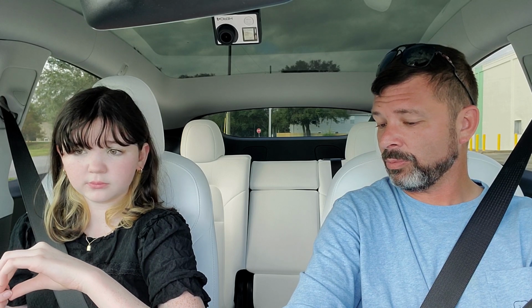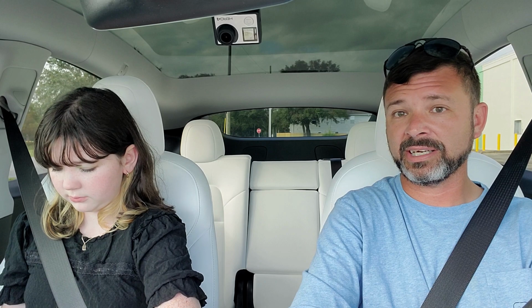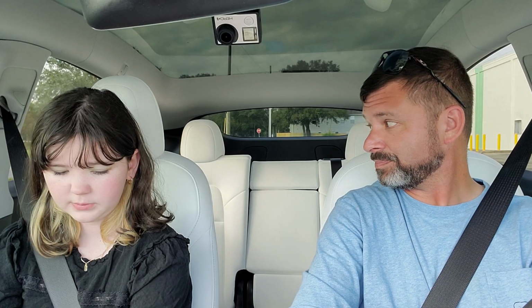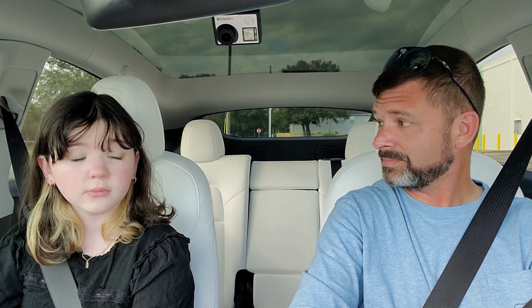And the way I keep it clean is I have a pack of baby wipes that we keep in the glove box. If there's ever a spill or anything I need to wipe up, I just grab a baby wipe and wipe it up. No issues, no stains. I wear blue jeans, I wear dress pants. Not having any problems at all. We keep it clean, but haven't had any issues with it in the last 5 weeks, wouldn't you say? Yeah. I mean, if you had little kids, I would probably suggest the black seats.